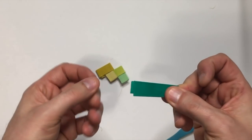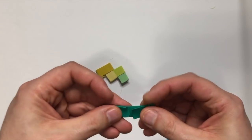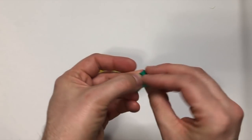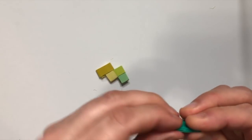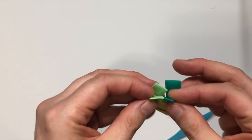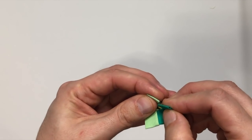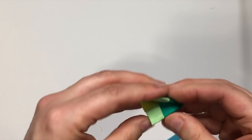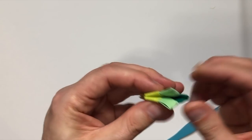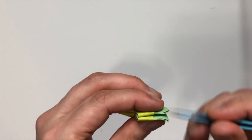Fold it in the center. Fold these toward the center. A couple millimeters separating them. Fold it like this. Boop, boop. Okay, so then this one goes in a little like that. This one goes in a little like that. And I found whenever I'm pulling it with a tweezer to go ahead and close it a little bit. If not, then these two might come out.